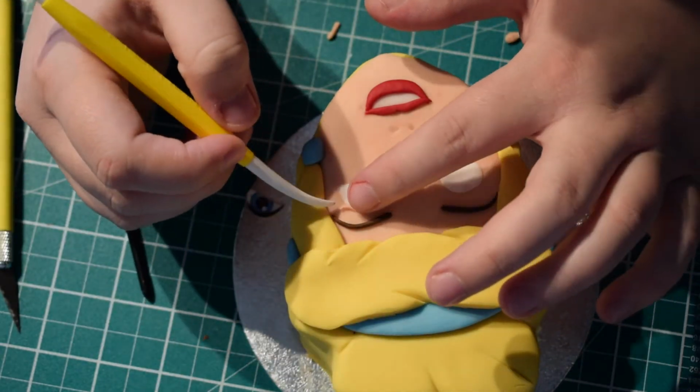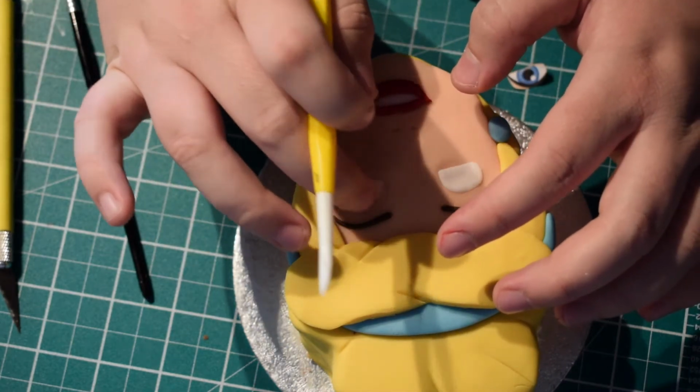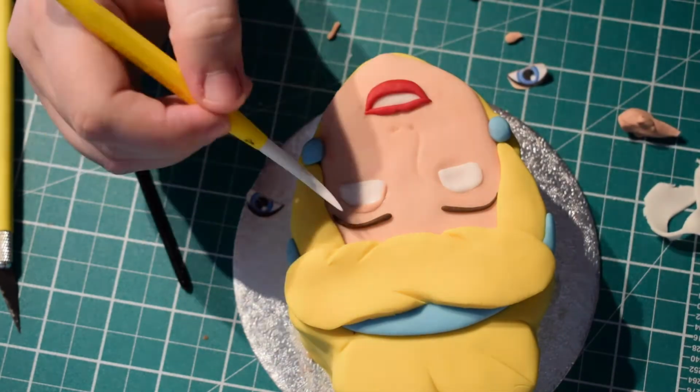So now what I've done is I've taken some of my skin tone fondant and I've rolled it into a sausage shape. And placing this on the eye, this will create the eyelid that you usually see in the pictures. You need to do this for both of the eyes.